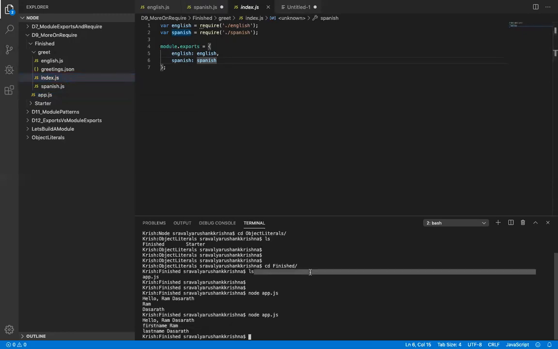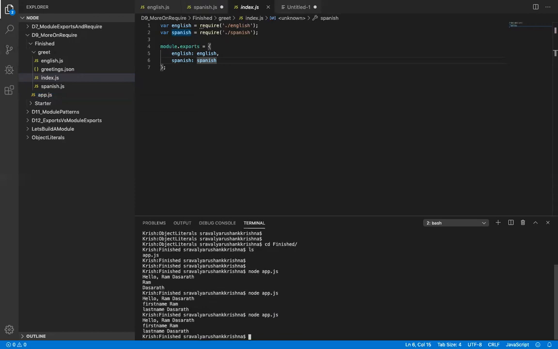I understood. So basically, we are running app.js, where we put all the module.exports. The module.exports will have this English and Spanish, whatever variables we are declaring here, they are the values.